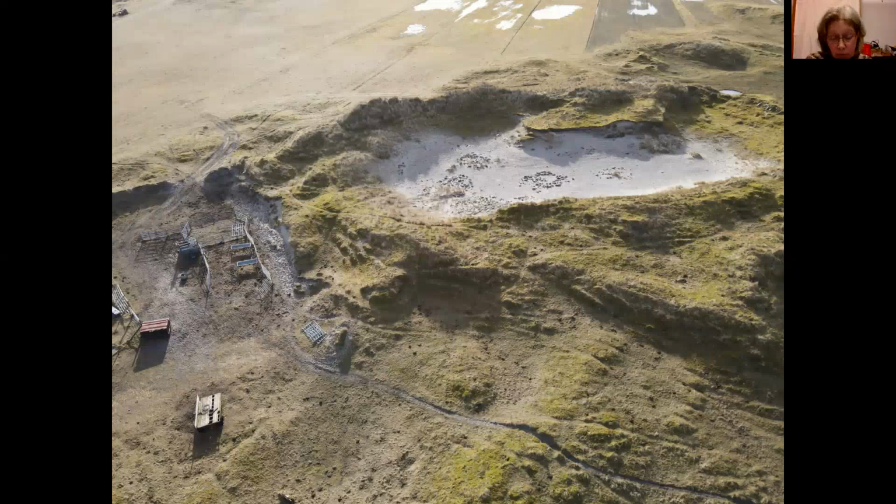And this slide of David's does show that even within a year or two, things can change quite dramatically on site. We've also got wind erosion, we've got rising sea levels, and that's why it's important really to explore the archaeological story of this area, try to get as much out of it as possible. So it's not just about our past history, but it does bring everything right up to date with looking at the effects of climate change, for example, in the past, and how that affected the future. So I hope I've been able to show you the rough potential of these larger sites, what we can and what I think we can't do, and we'll take it from there.